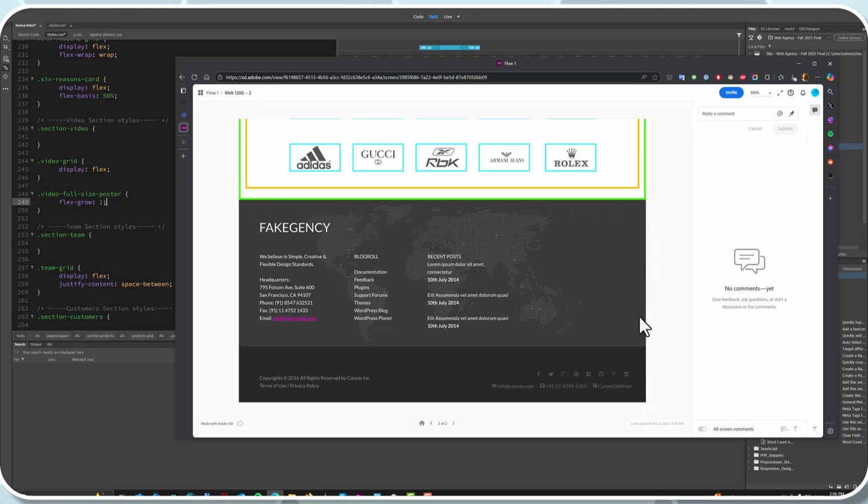So we have two areas, the upper and the lower, with a darker gray. The upper area is one container. We have a title here, which is the logo again, and it's taking up the full row, 100% width.